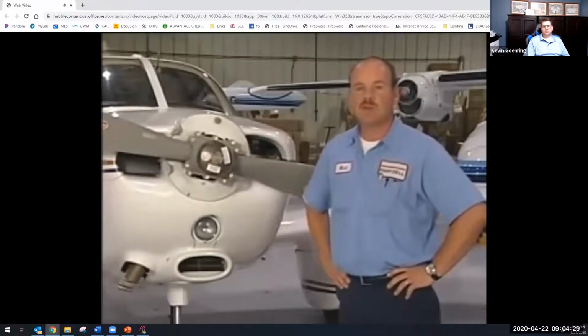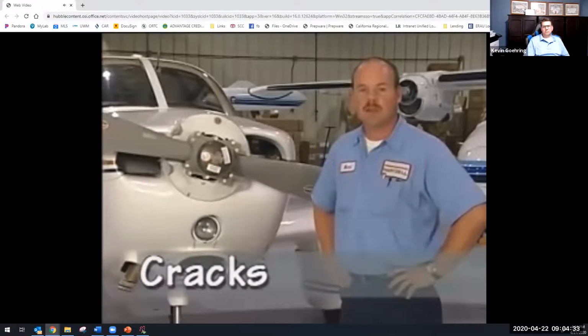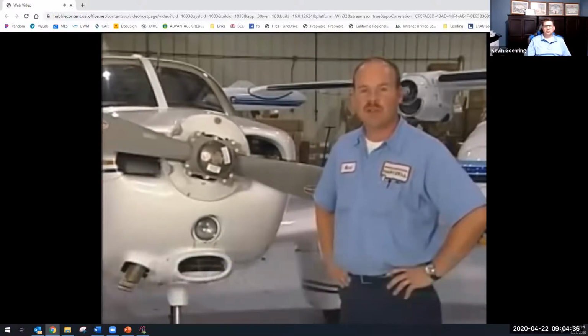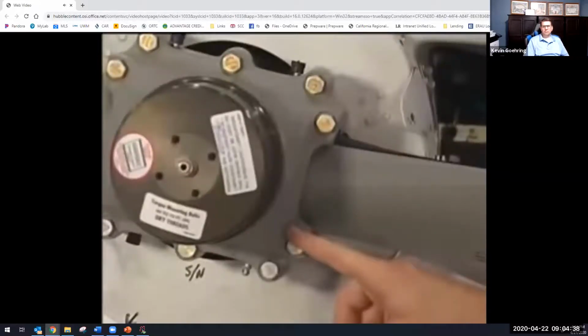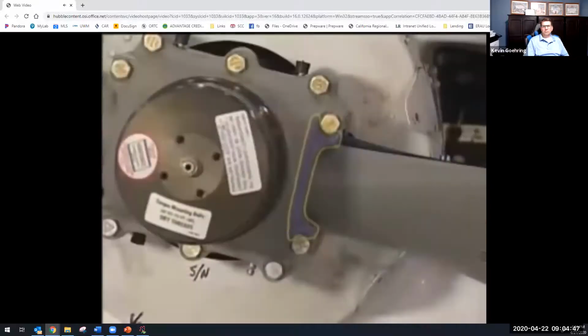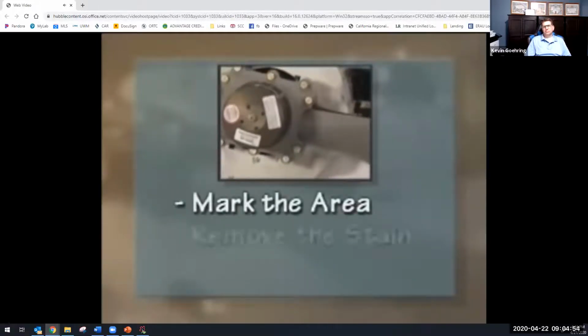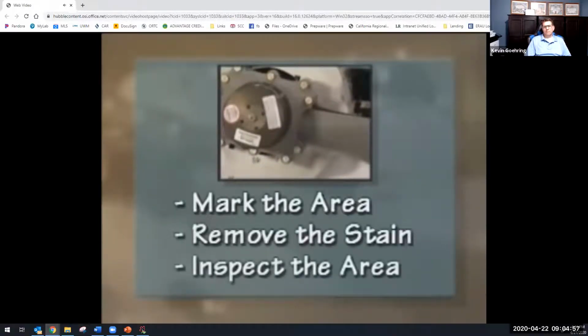It is also important to do a visual inspection for cracks in the hub. Give some extra attention to the blade retention area right around here. Cracks may be readily visible or may be indicated by grease leaking from a particular area. For example, you may see a grease stain in this area and can't tell where it is coming from. Before wiping the grease away, mark the area and then inspect it closely. After removing the stain, the grease may have seeped through a crack and made the stain.